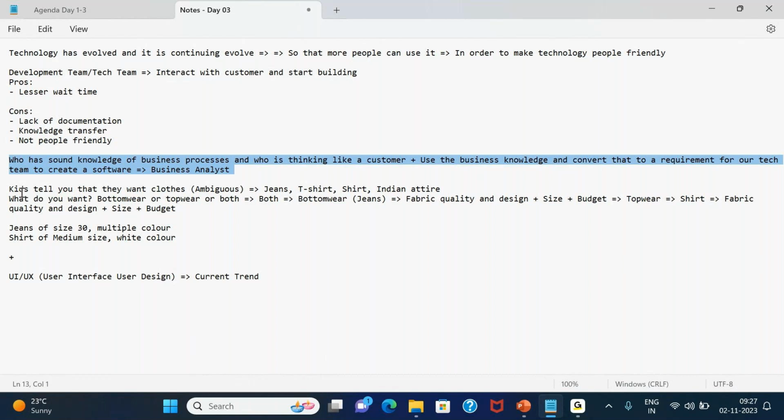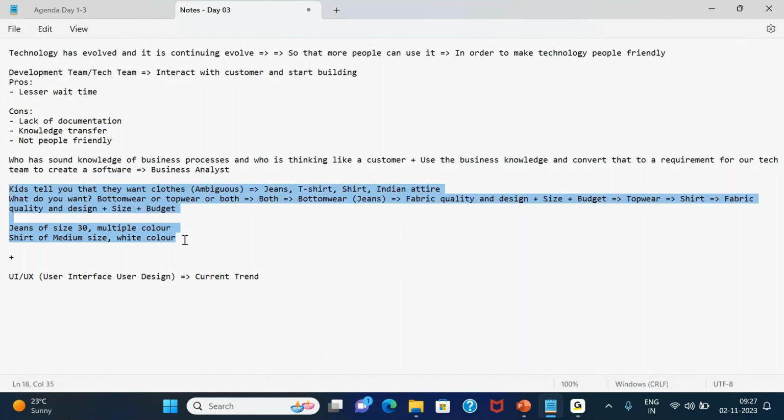Then we went through what a business analyst will do, okay, at a very high level, or let's say at a 10,000 feet overview, so that when you look from the top, this is what a business analyst is doing: converting your ambiguous requirements into specific asks, or converting them into specific outcomes. And nowadays, a business analyst can also interact with the UI UX team to create more and more user friendly designs for these specific requirements or specific outcomes.